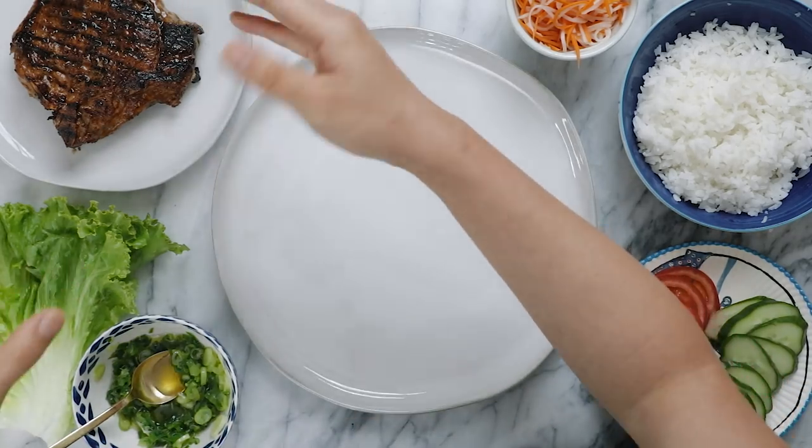Our pork chop is done. And I forgot to mention earlier that same marinade can be used for pork tenderloin, boneless pork butt if you wanted to make like bun thit nuong on the skewer. The same marinade works. But today I'm gonna be preparing a rice plate.